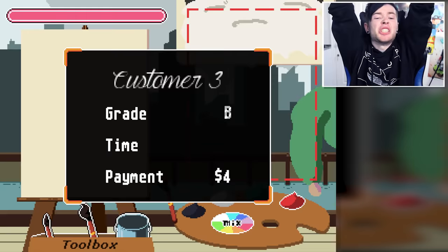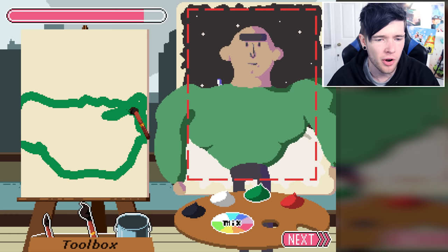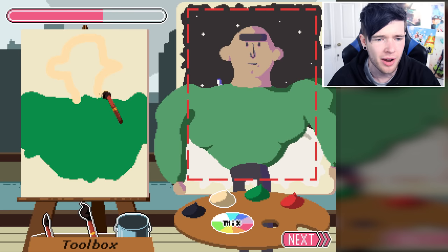Look at this guy — this guy is huge! Let's add some green to this color, that is perfect for his bulging biceps. Let's make it like a triangle body — very nice. You are looking awesome, sir. You are a beautiful model for me to paint. B is actually a really really high score considering the caliber of the paintings we've been doing. Let's do his ears and his head — I should have done the background first. We need to draw another monobrow — very nice.